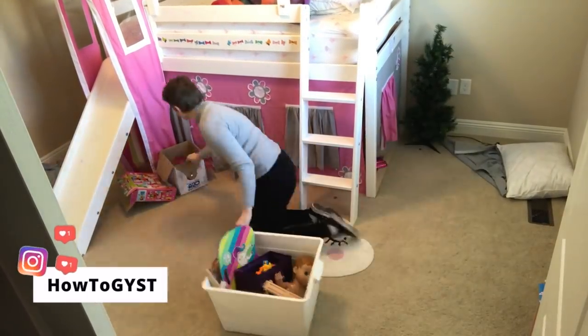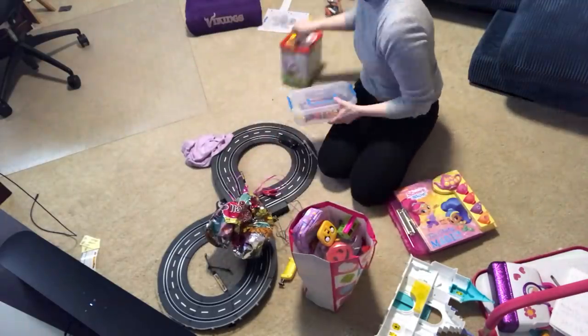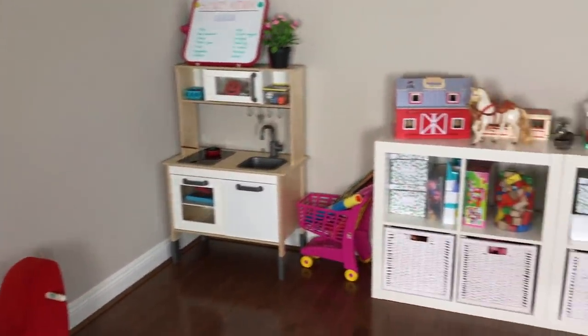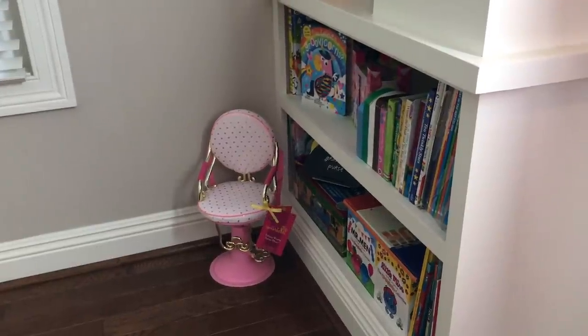There are some things you can do to alleviate that problem — for example, taking off labels, hiding things behind closed doors, or putting things into baskets. Toys are one of these things that just end up taking over a home. Very often we have rooms for specific purposes, but toys spread out everywhere. What I'd suggest is try to keep them in one location if you can, or a maximum of two — one specific closet or area and then some in the kids' bedroom, and maybe some bath toys in the bathroom. You can put them into bins, baskets, or tubs and keep them behind closed doors, which will really help.